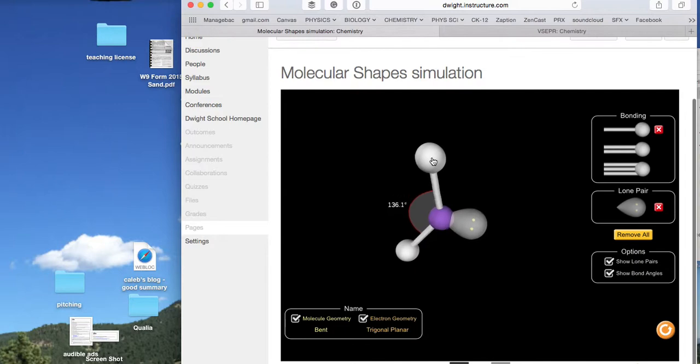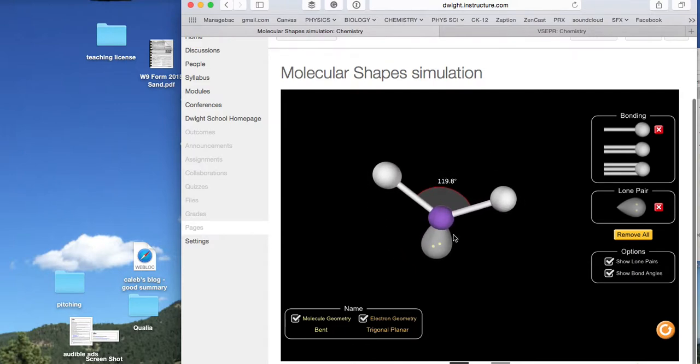So this is a case now that we have a slightly different shape from the molecular geometry to the electron geometry. Because the electron geometry, there's 2 electrons there. There's 2 electrons in this bond. There's 2 electrons in that bond. So they're still making that trigonal planar shape that we just saw with 3 bonds.